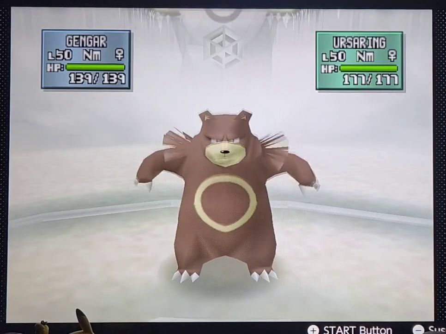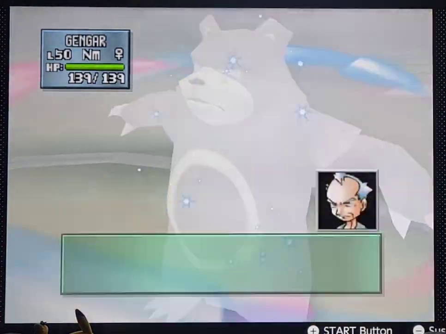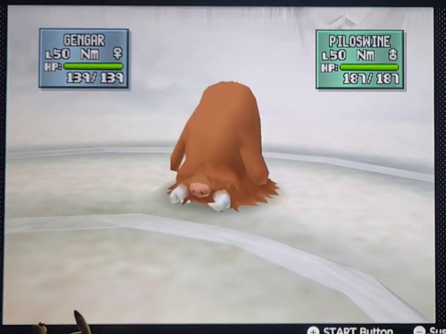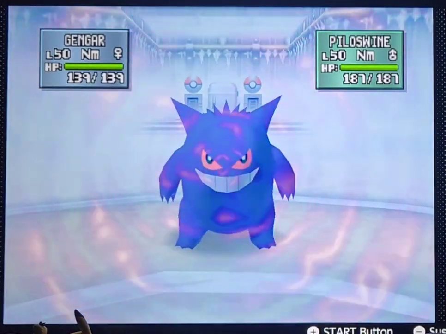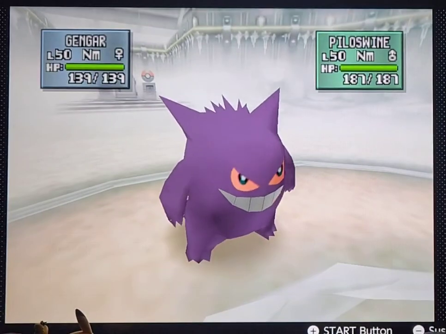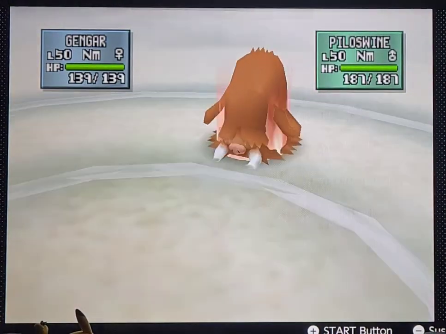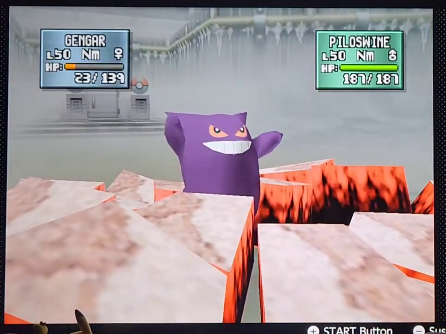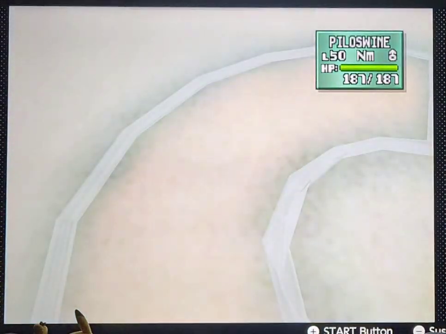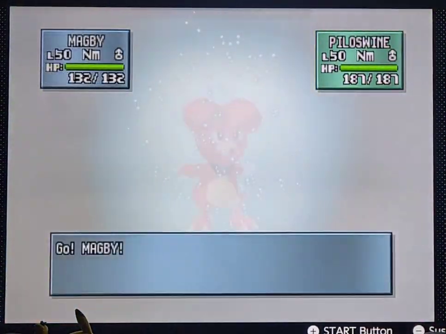Good. Good. They're ready to go. Yeah, because your normal attacks have no effect on my ghost type. Missed twice. That would have been perfect, though. That stupid Hypnosis didn't miss. Eagerly awaiting the appearance of the next Pokemon. Stupid Hypnosis. Oh, it's Magby!